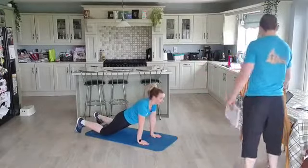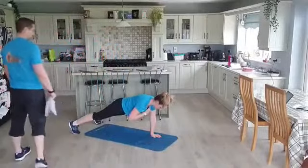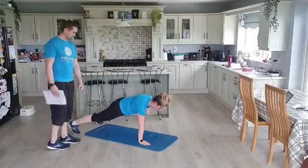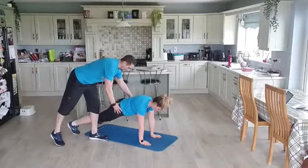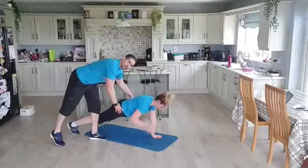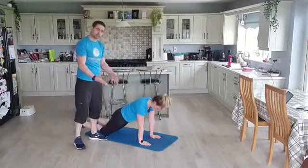There we go. 3, 2, 1, let's go. So we'll start with this advanced one. Go here. Make the legs wide. And as you lift the hand up off the floor, you're balancing with your core. Yes. Your core is engaged. This is in your plank, and you're trying to minimize this. You're not trying to look for a big rotation through the hip because you're losing the core in the plank. Don't do too much of this. Do it from here.